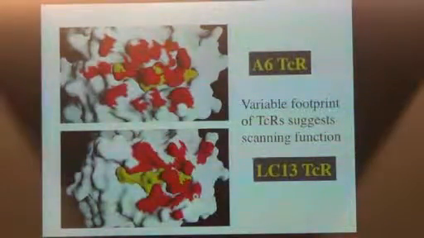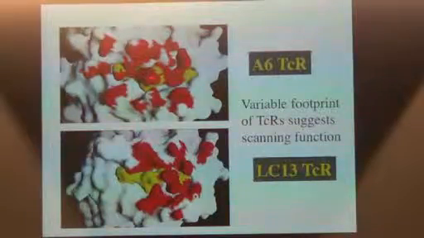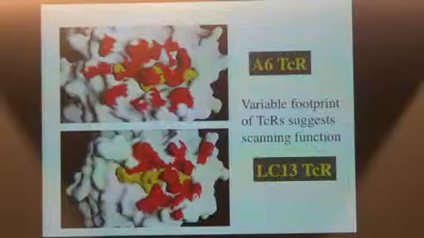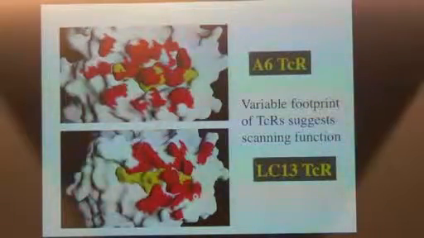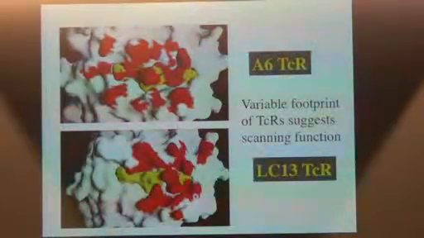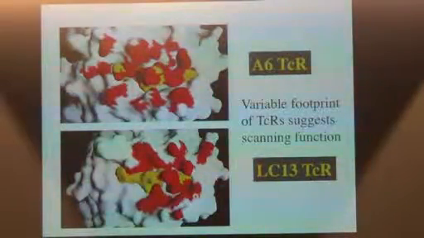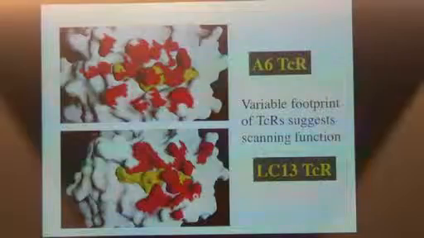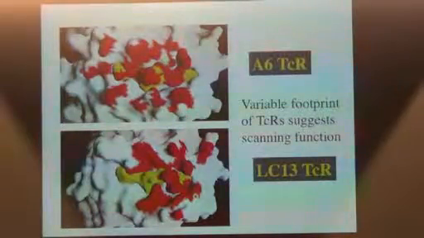And when T cells sit on top of the HLA peptide complex, they have this complex footprint shown in red. The white part is the HLA molecule, the yellow part is the peptide, and these are the footprints of two different T cell receptors, both of them recognizing virus peptides, both of them mediating immunity to the peptide. And you can see they're quite different footprints.